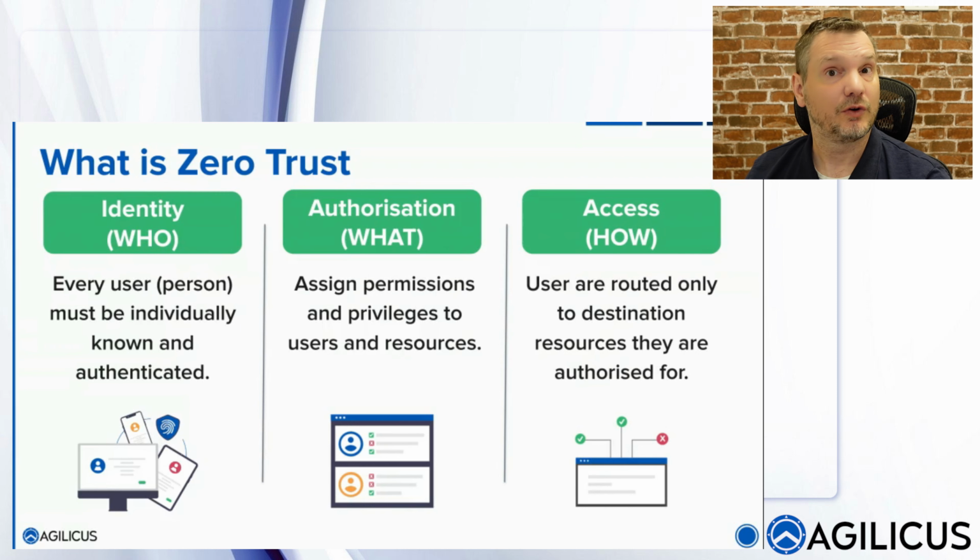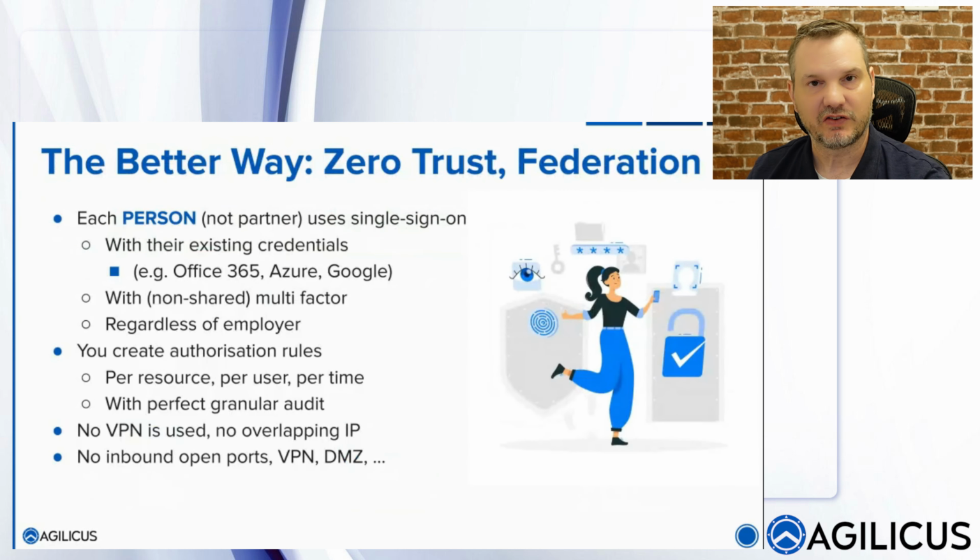Very important. So whenever I talk about these three units, in and of themselves, in isolation, they do not confer access to any resource. But when all matched together, then I have a very unique relationship of an identity, a permission, and a resource that they can access. So whenever we talk about zero trust, let's remember the identity of who, the authorization of what, and the access of how I give them access. So let's talk a little bit about identity.